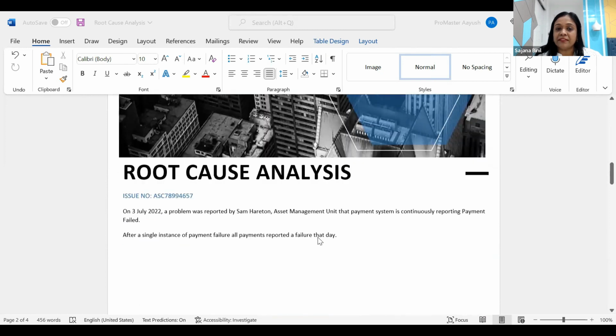So this document states the issue number or the ticket number, and starts off by giving a brief description of what the problem was. The problem was reported by so-and-so. And here the nature of the problem is the payment system is continuously reporting a transaction failed or a payment failed error.